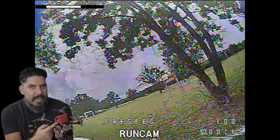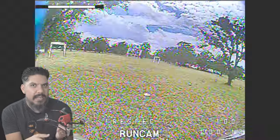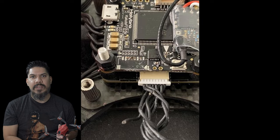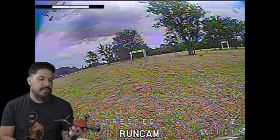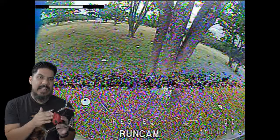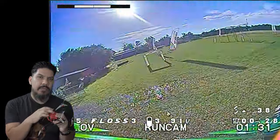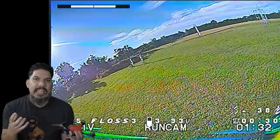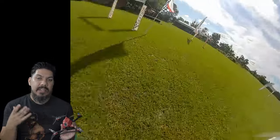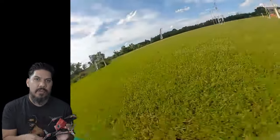The stack that I destroyed was a very expensive Holy Bro Kakute HD. When I hit, I broke the connector off, it broke a wire off, and it shorted everything out. So it probably would have survived if I didn't try to cram a 30 by 30 stack into a pod that was only meant for 20 by 20. But I needed the power and I needed the protection. And now we finally have something that's more powerful with a smaller footprint.